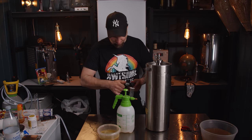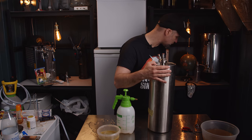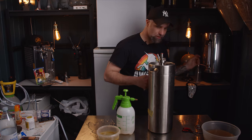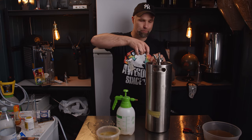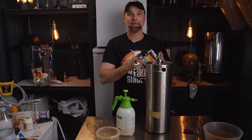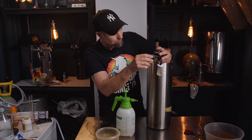Just gonna close it all the way and now pressurize this. But if you don't want to pressurize your vessel and instead want to dial in your Spundit, you can just pressurize another PET bottle with a carbonation cap and use it that way. The only reason I'm actually pressurizing this is to dial in the Spundit. So this goes on the gas side. Be extremely careful with that.